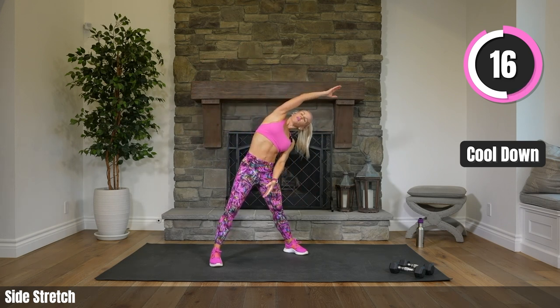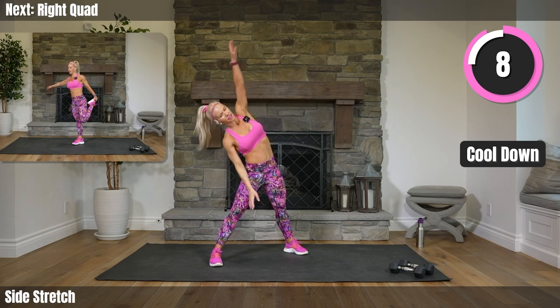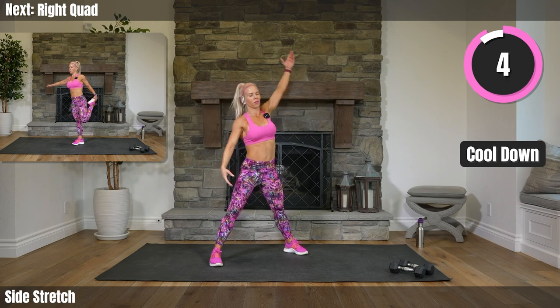We did a lot of obliques today. You might feel that tomorrow. Back over to one side. And up and over to the other side.